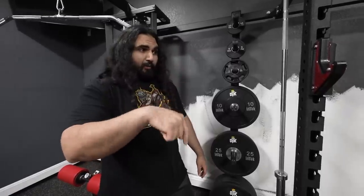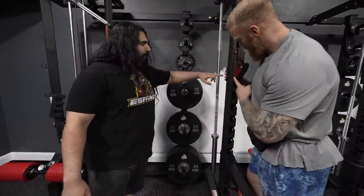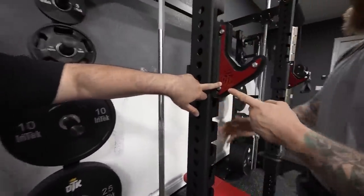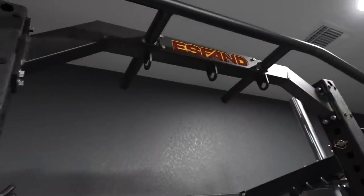I had the whole gym outfitted by PowerLift. I went with PowerLift because when I used to work at SMU, we actually worked with the same sales rep that did my home gym here — did our gym at SMU like four or five years ago. You can see the equipment is personalized. We got OTK inlayed, we got OTK right here on the J-hooks. And you can see the S-Band on there.